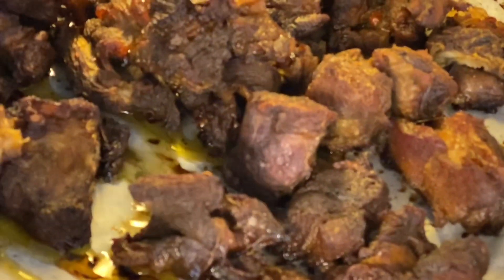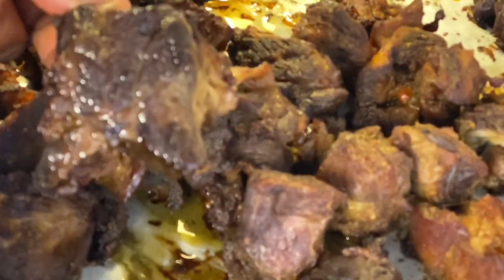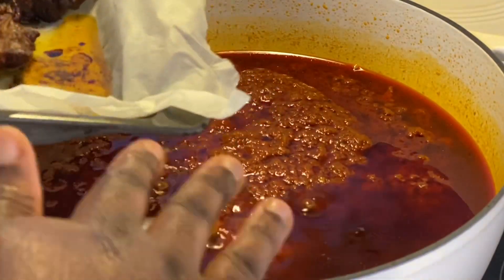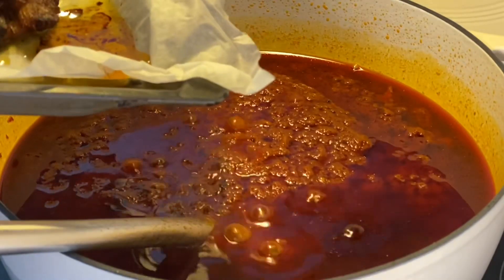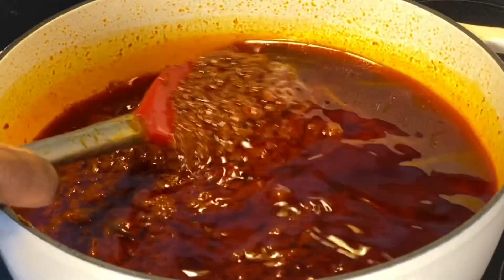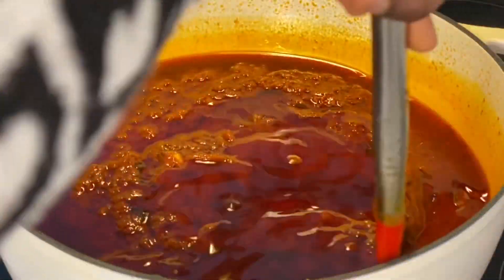This is the outcome of the beef that we grilled earlier — it tastes so so delicious, super amazing. If you want to add your beef inside the stew you can do that now so it cooks together with the stock, but for this recipe we are not including the beef. Because of the stock we added, we're going to allow the stew to cook an extra five to ten minutes so the stock infuses its flavor fully into the stew.